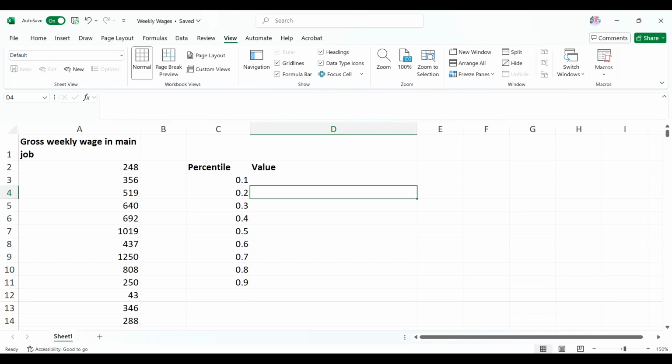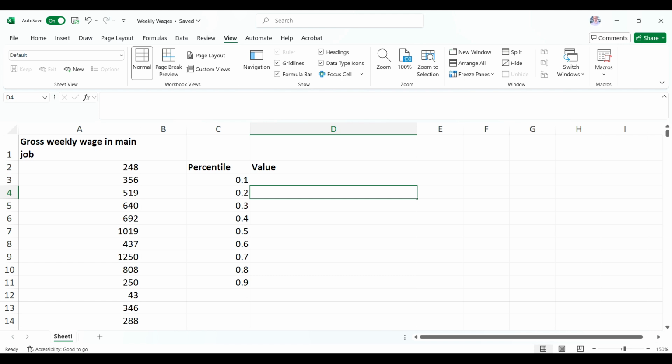In this video, we're going to see how we can use Microsoft Excel to calculate percentiles of a dataset. Now remember, the 20th percentile, for instance, is the value in the dataset below which 20% of the data lies. Excel, as usual, has lots of useful formulae in order to calculate these sorts of statistics automatically.